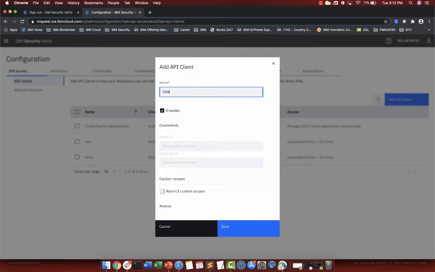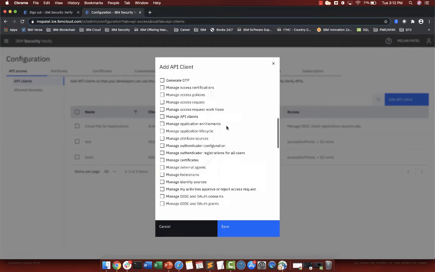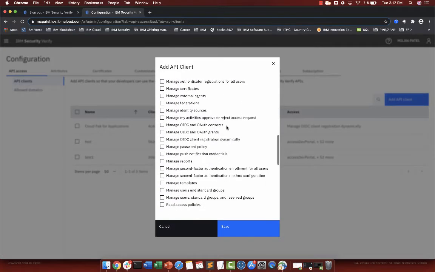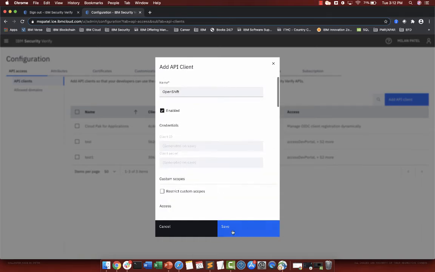So what we are going to do first is create an API client policy, and we're going to name it OpenShift. And we're going to enable a component that allows Jane to dynamically and automatically register her applications as they're deployed with IBM Security Verify. So we're going to enable that API, and we're going to save it.